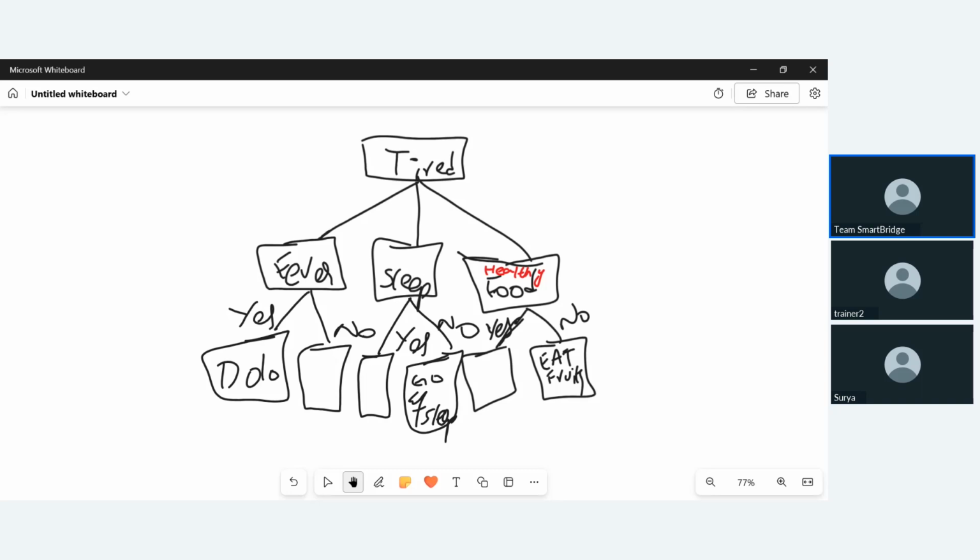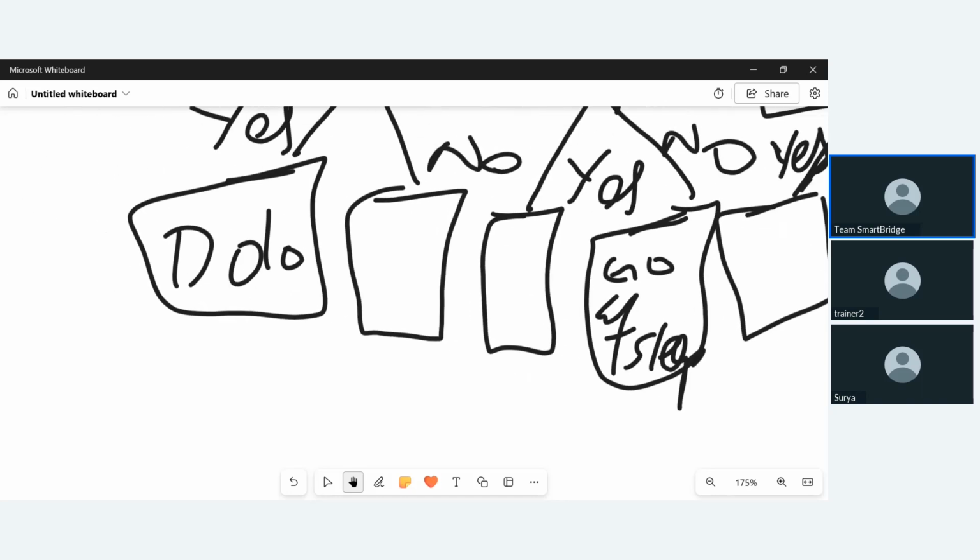So you will be going to a doctor and you tell him that you're tired from the past few days, and the doctor will start asking you questions. The first thing he'll ask is whether you are feeling any fever or not. If you tell him yes, he will give you some tablets and send you off. If it is a no, then he will check your temperature.